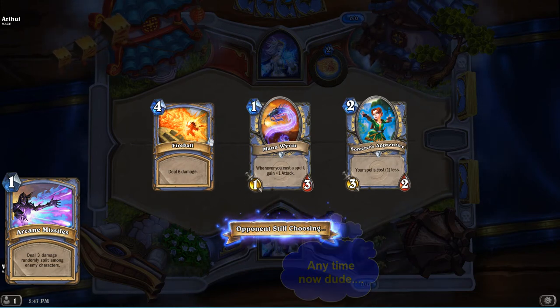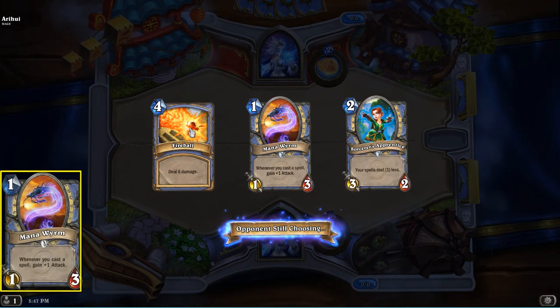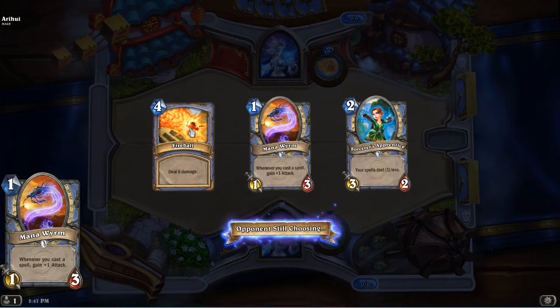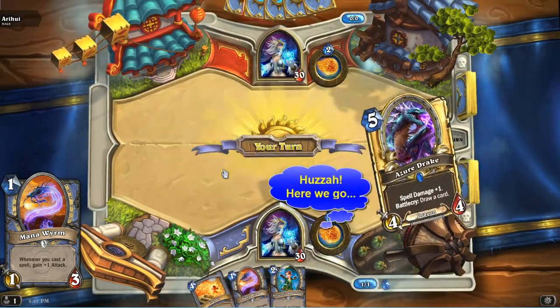Gotta enjoy that. And then after that, where you do start to break things up a little bit is with the Mana Worm. This card is very, very popular in Constructed, for sure, just for being rushy and for getting something out quick. Pairs really well with Arcane Missiles, doesn't it? Yeah, because it's going to give a buff and more than likely clear the board for you. So it's a good combo.